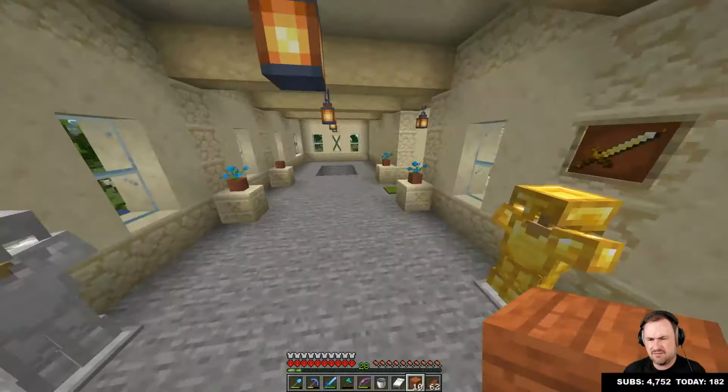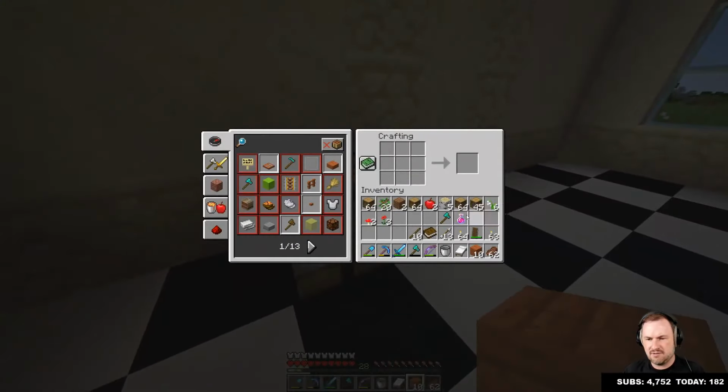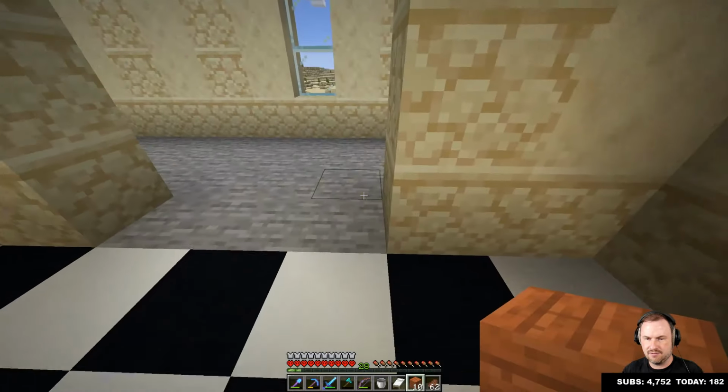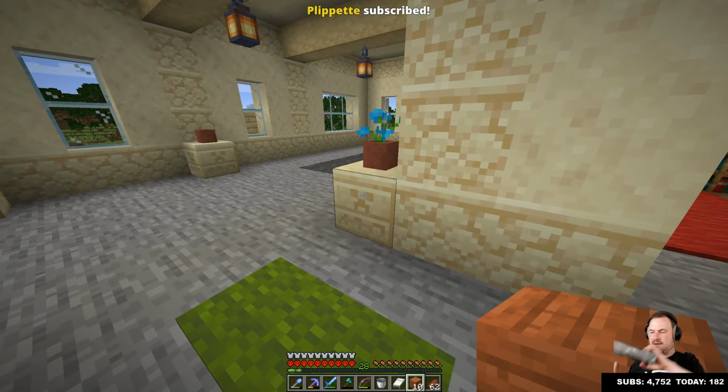What was I trying to do? Was I doing something in the kitchen? Oh yeah, we need to make some slabs too, right? Oh my god, that's a lot of wood. Okay, perfect. Bookshelves. Oh yeah, bookshelves. We wanted to make some more bookshelves, didn't we?